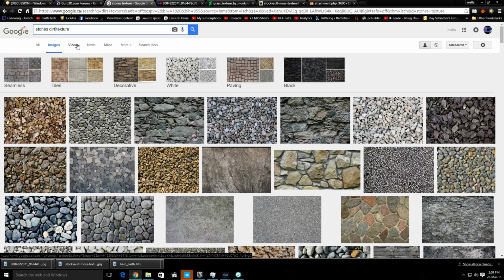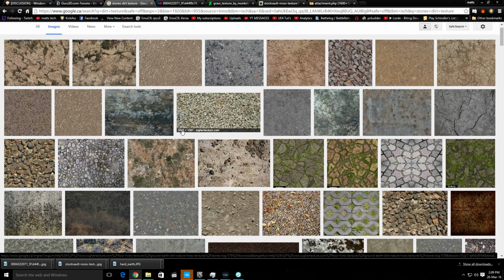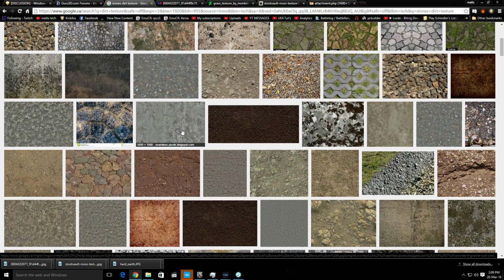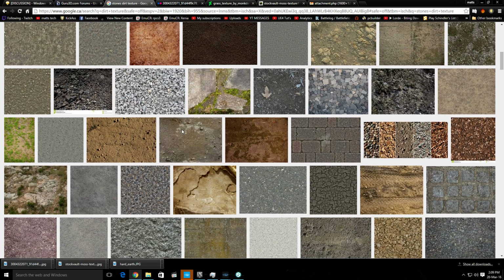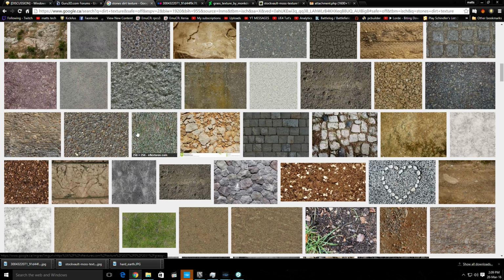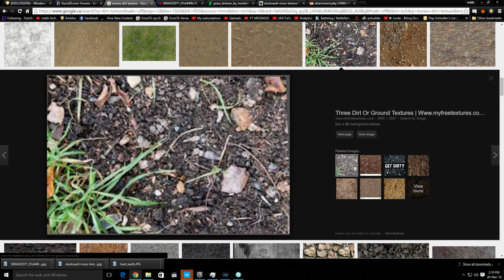So now we just need stones. Stone, dirt, texture. Kind of like... Ooh, that's pretty. Like this, but unfortunately it's a little too small. Hey, there we go.